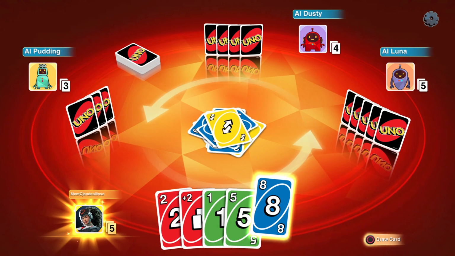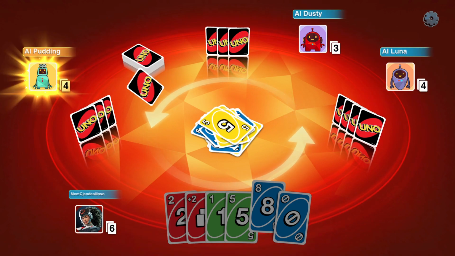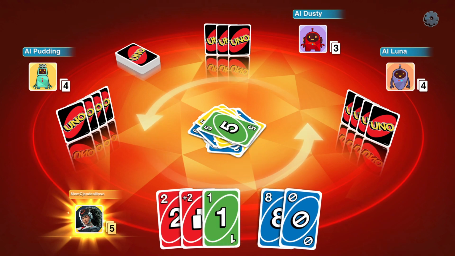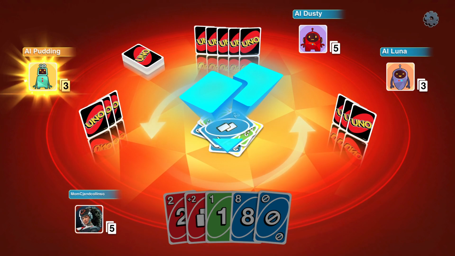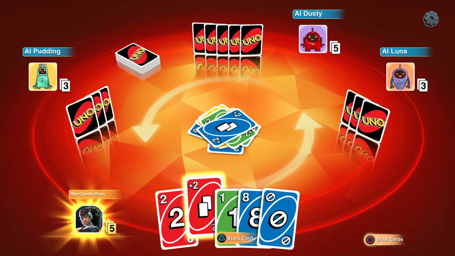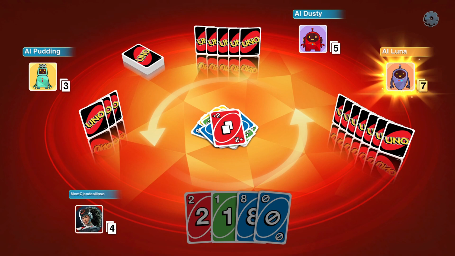So I don't got no yellow, so I'm gonna draw one card. He got nine, he got five, he gotta draw. I'm putting the card down. So it's kind of like an easy, simple game. So I got drawed, but guess what? I can stack the cards, so double the number. That means you get four cards.